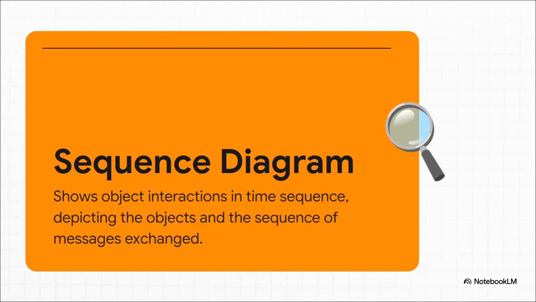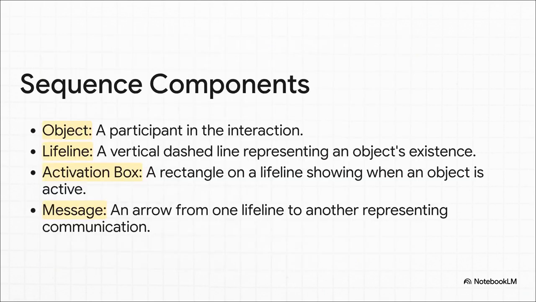A sequence diagram, it basically tells the story. It zooms in on just one specific scenario, like a successful cash withdrawal, and it shows the step-by-step conversation between all the different parts of the system that make it happen. The whole diagram reads like a timeline, right from the top to the bottom. Each object in the story gets what's called a lifeline, a vertical line running down the page. And the messages? They're just arrows going back and forth between these lifelines. It is an incredibly intuitive way to see a complex interaction play out.